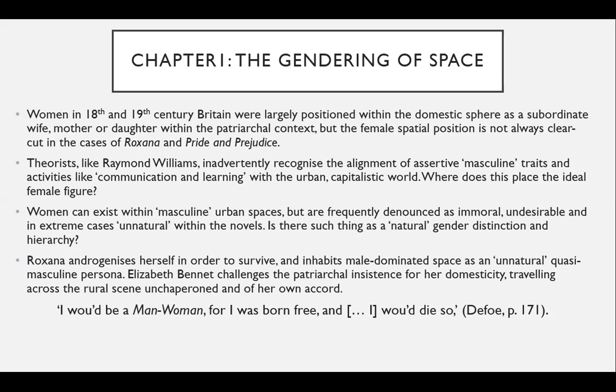So it was quite interesting to look at these two different sides and how that relates to women's inhabitation of space. There is a theorist, Raymond Williams, who discusses space and the individual's position within it, and he doesn't explicitly align the male gender with urban space, but he aligns traditional masculine traits and activities like communication and learning, because obviously education has traditionally been a very male-dominated space. The woman, in contrast, is aligned with the rural space, with purity, calmness, serenity.